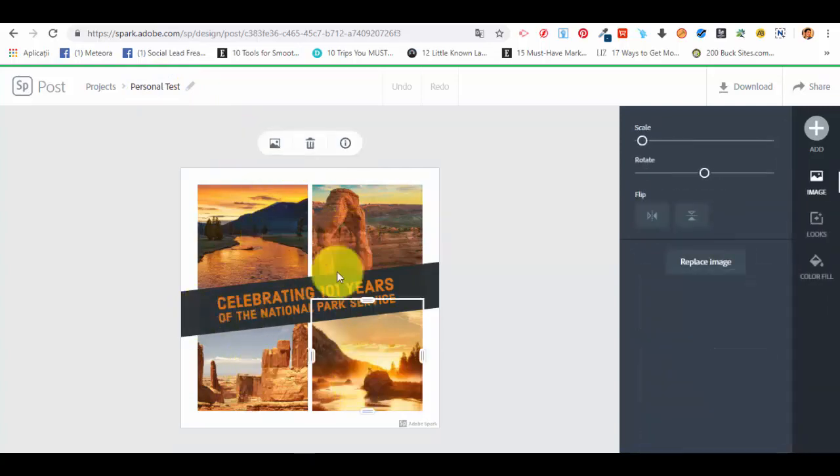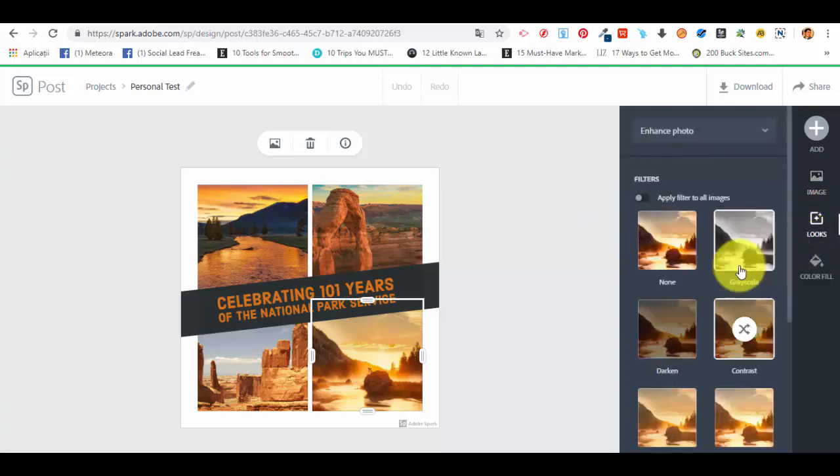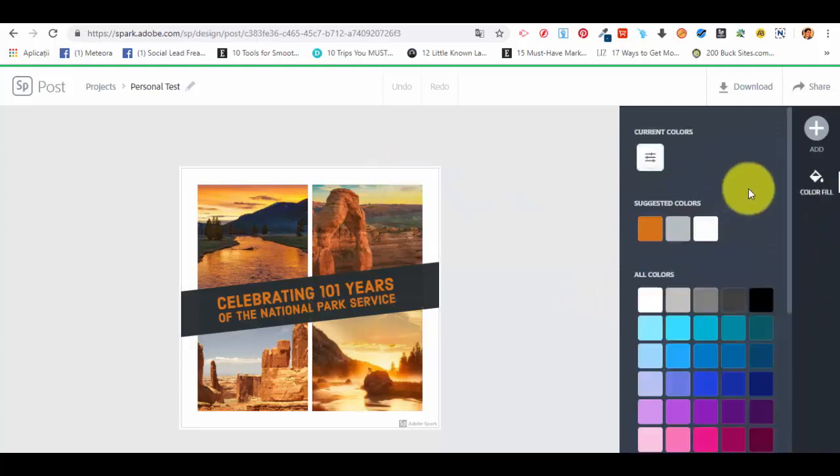Okay, we have different elements, each picture or each photo can be replaced. Okay, scale, rotated, you already know how to edit them. What will be different, again, like at all the other types of graphic templates or graphics that we have seen so far, is the looks of the collage. Okay, the looks of the images and the collage itself.